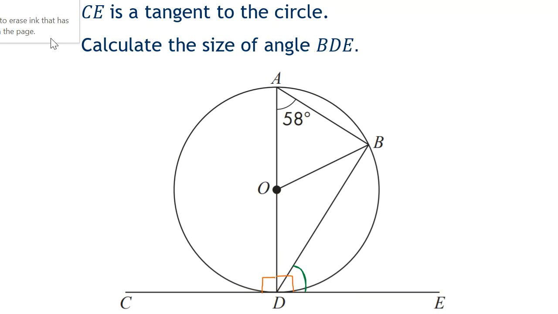And so what do we know? Well, we do have this 58 up at the top there, that's useful. And we do actually have one other angle in this triangle. It's not written on, but it is there. And it's the angle ABD. That's this angle here. ABD is 90.